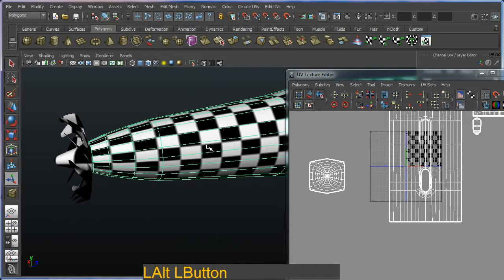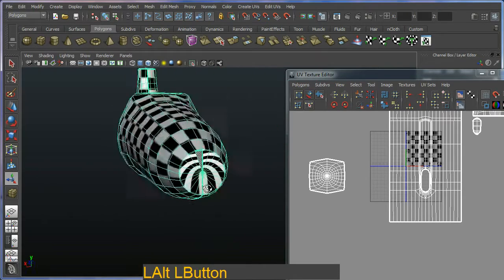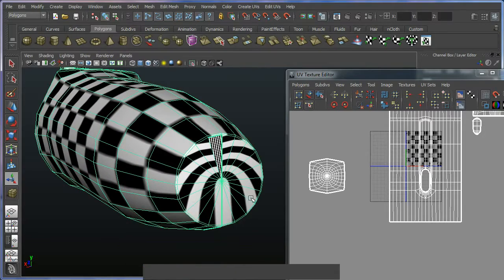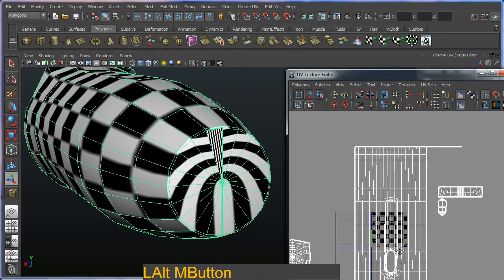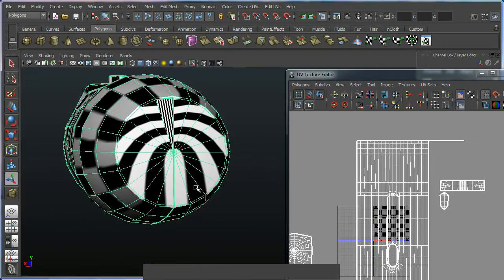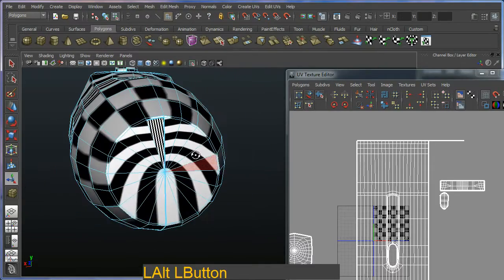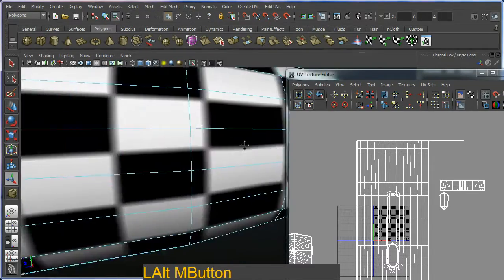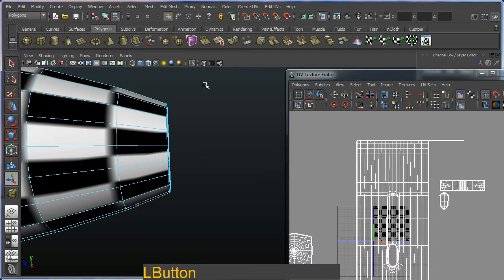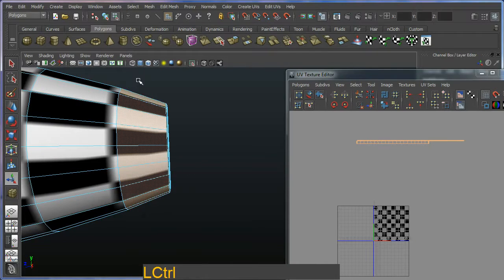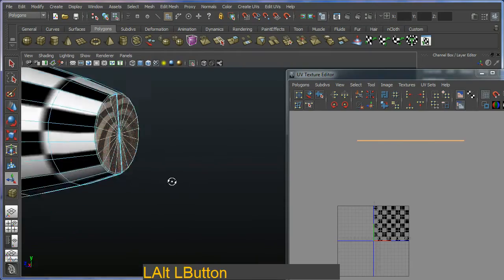So if I hit Shift I on the keyboard, I will be able to isolate my current selection. Shift I will open up my isolation options, and I can see where the problem's occurring at the rear of the boat. So I'm going to go into polygon selection mode, and I'm just going to select the rear of the boat, which is easy enough. You just select it like that, and then deselect the selection you're not interested in.